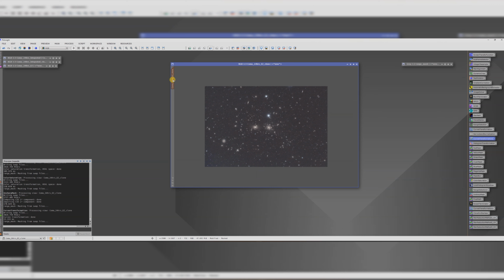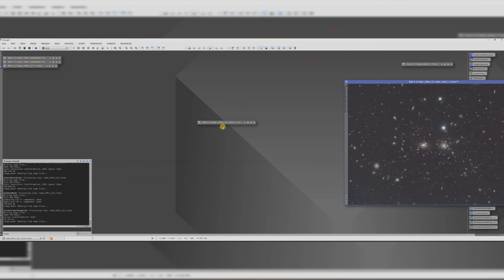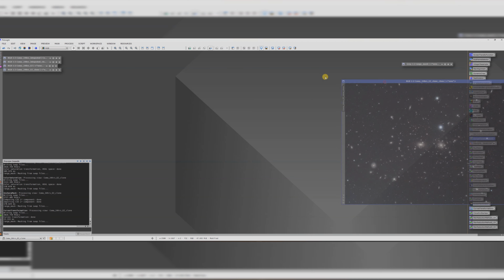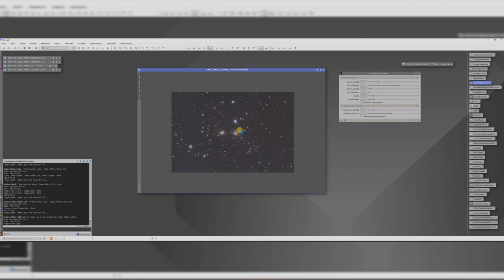There's still a bit of a gradient there, isn't there? So let's remove that mask and let's see if we can fix that gradient. We've got some options. We could try gradient correction again. Let's give it a go, shall we? Move that quite low and see if that takes care of it. Yeah, it did darken it a bit. Okay, fair enough. Thank you, gradient correction.